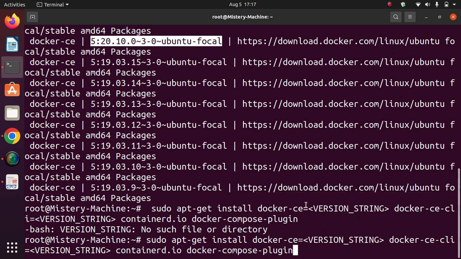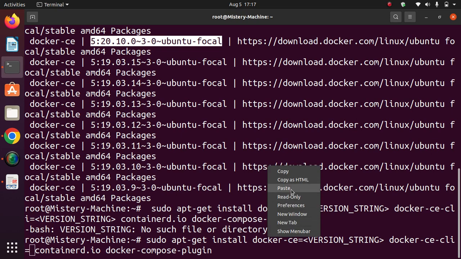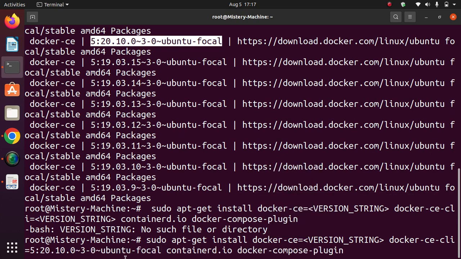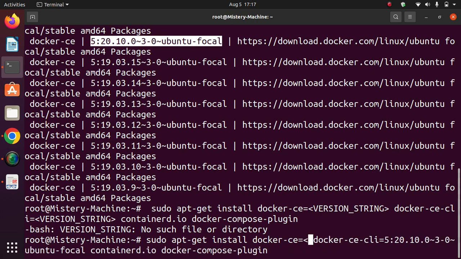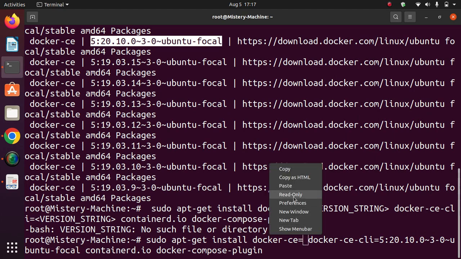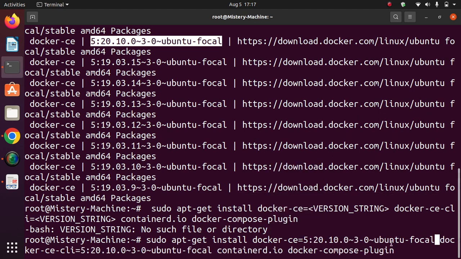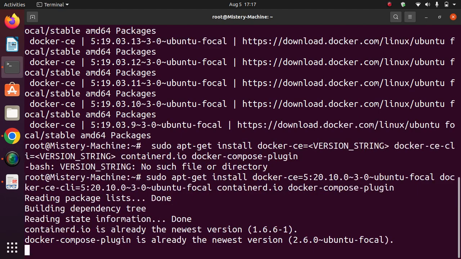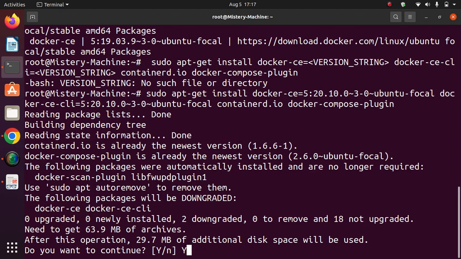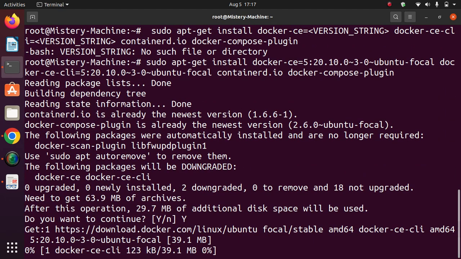This is the version string, and in place of version string, you have to write the actual version string. So instead of version string, I just paste the version string here. So it started installing on my Ubuntu machine.